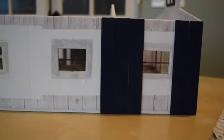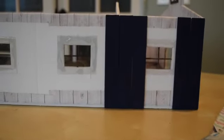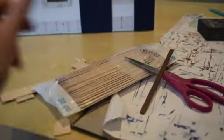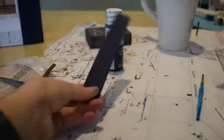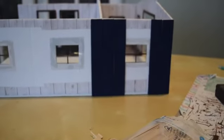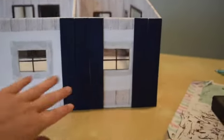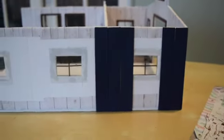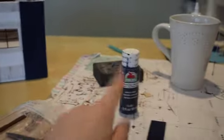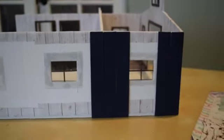I've decided to start the siding on the outside. It doesn't look that impressive just yet — I need to get some more up — but I'm really liking it and it's going pretty well. I've just been cutting jumbo popsicle sticks to the correct size and then painting them with my English navy. It's actually a lot lighter in real life than it appears on camera — it's showing up really dark. I think it's going to look so good. I'm going to have to cut some pieces to do around the window, then take skinny sticks, paint them blue, and put them over the cracks so you won't be able to see through them. So it'll look really nice.